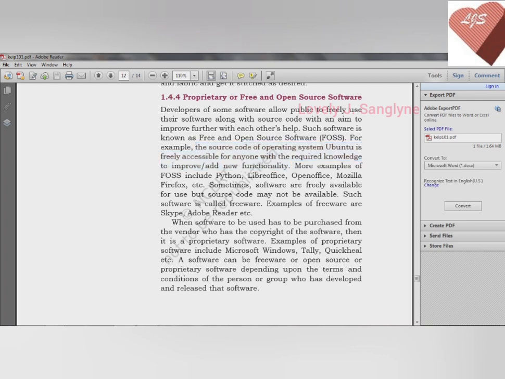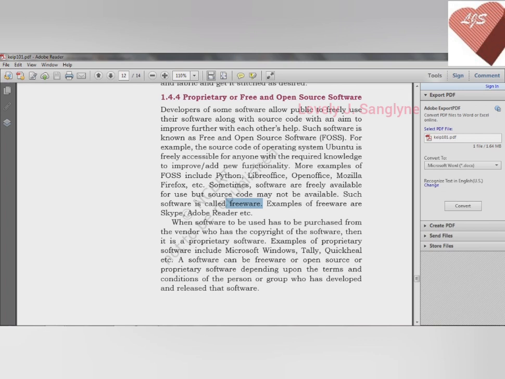The source code of the operating system Ubuntu is an example of this type. More examples of FOSS is Python. And examples of freeware are Skype and Adobe Reader.